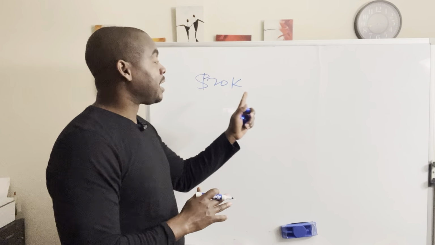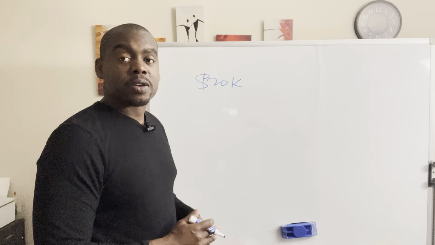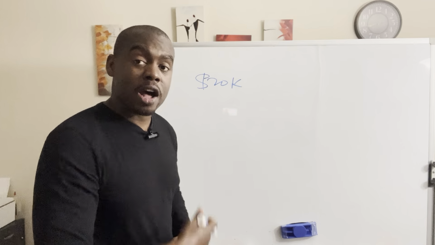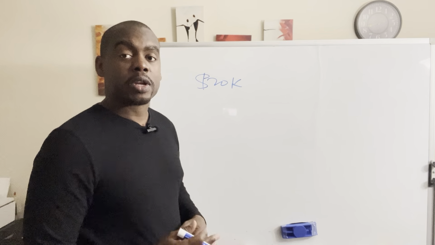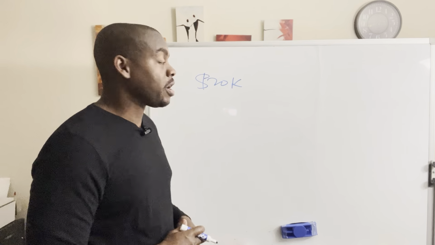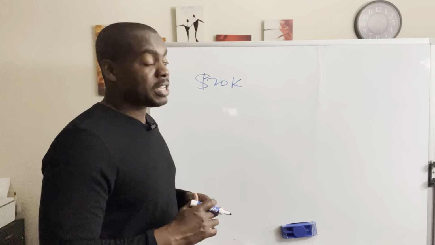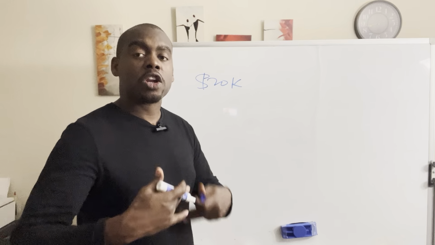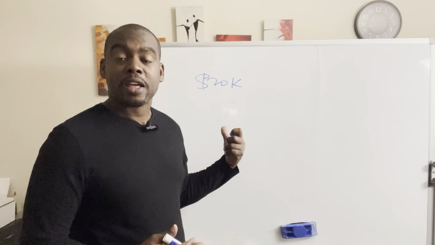So this is why in a regular policy, the first couple of years, there's really no cash value. And if an agent sells you a policy like that, they'll tell you there's no cash value. It takes a while to build up. So the first 2 years, in most cases, there's no cash value because it's front loaded. You know, all the charges and all that are dumped at the front, the first couple of years. So you're not getting any cash value here. So the difference is with a policy that's structured for infinite banking, the cash value is the main thing. You want to utilize the cash value. So therefore, you need to have that. You're not waiting till the third year to get the cash value.